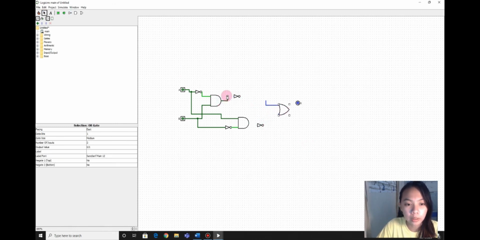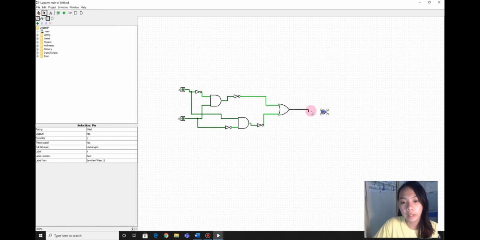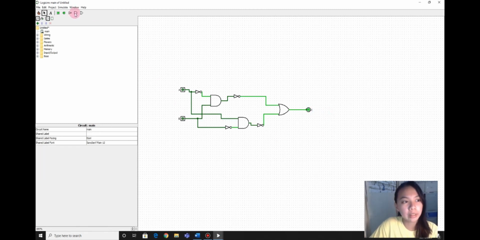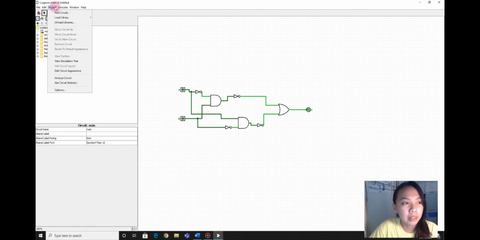So we will connect this to the NOT gate. Also this one. And we will connect this OR gate to our output. So let's check if the expression is similar to the given expression.